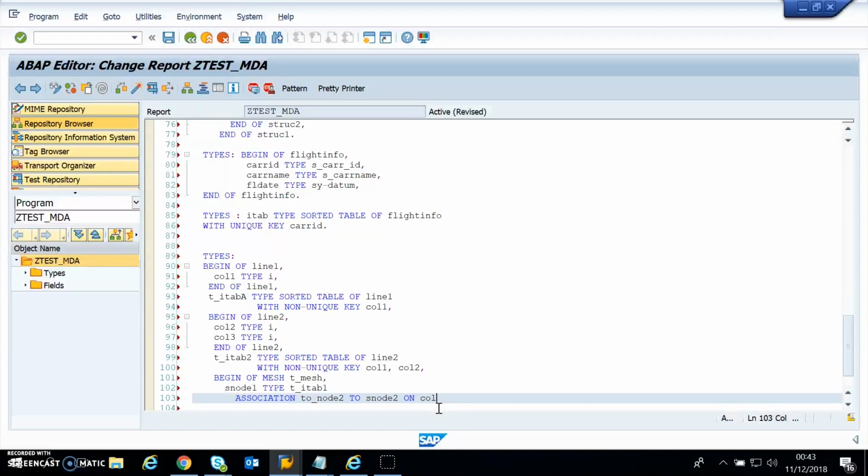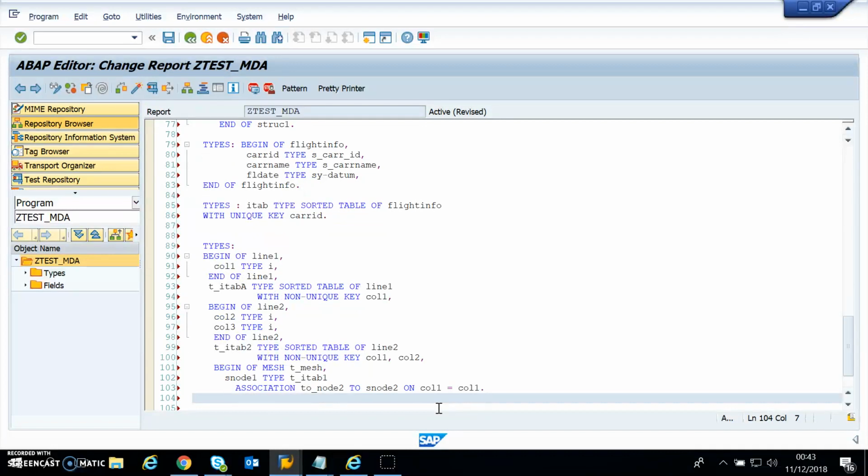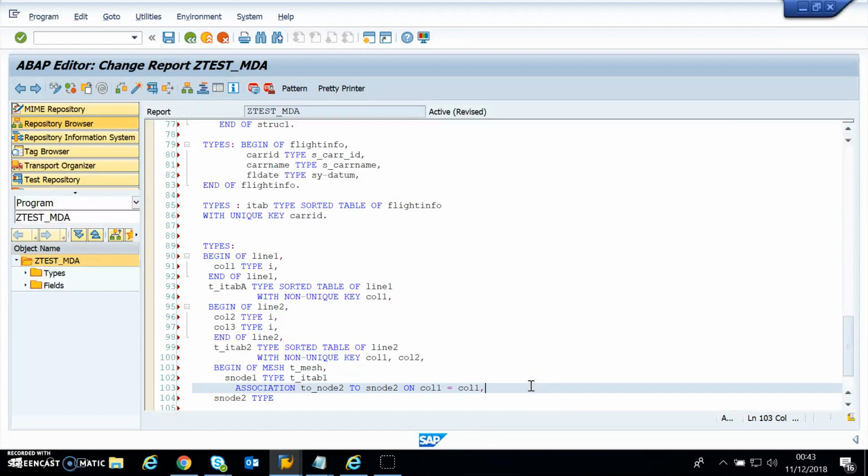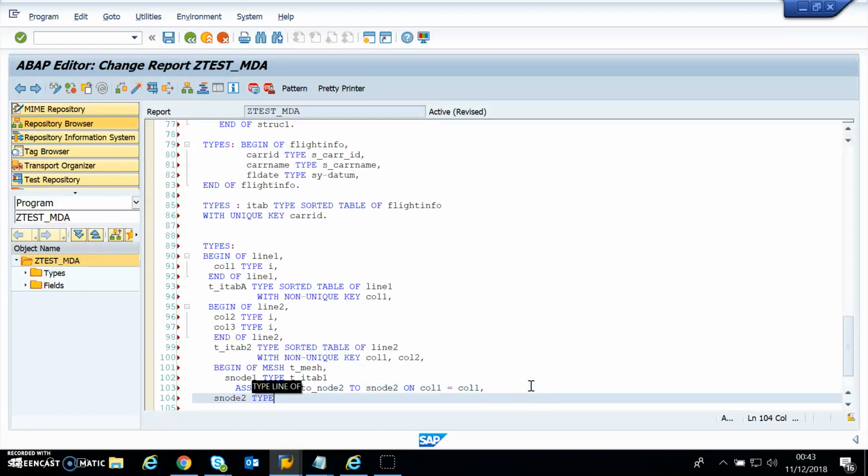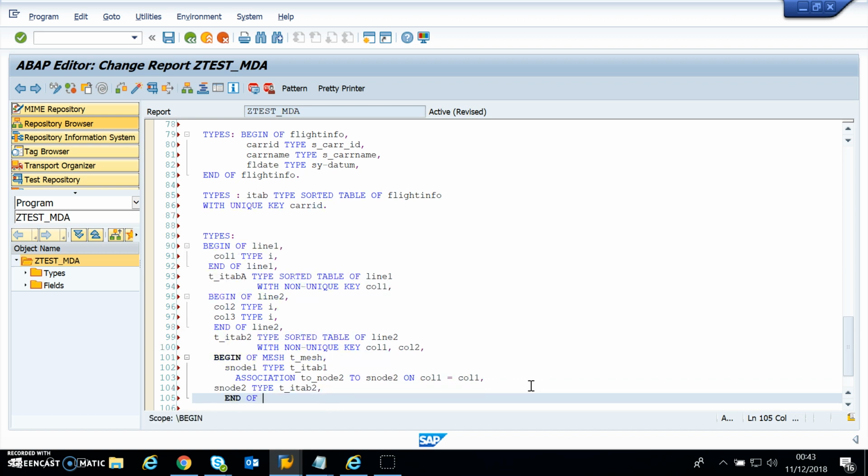Let's join both of them. We use column 1 equal to column 2, just to give you an example. And let's declare the node 2 with the type of internal table 2. And we end with END OF MESH. The name of the mesh was t_mesh.